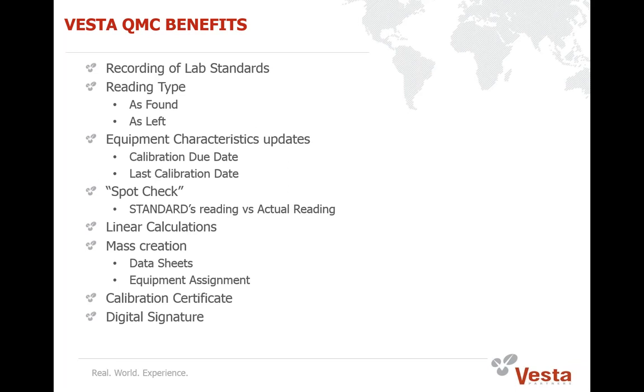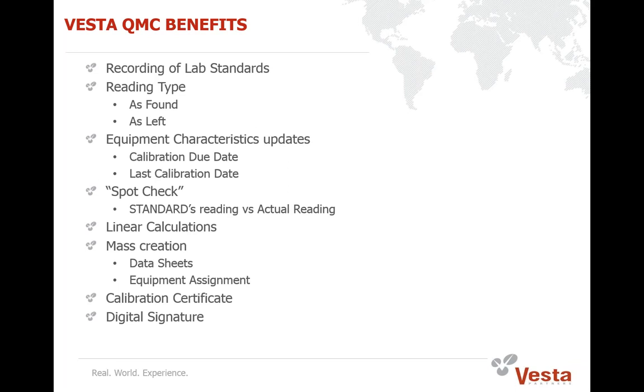On the equipment itself, we have some characteristics that we update. In particular, we have the calibration due date. So when is this piece of equipment or the functional location next due for a calibration, and the last time this equipment was calibrated. This can come in very handy if, for example, in the pharma industry, you have a production run. You want to know ahead of time if all the equipment that you will be using has been calibrated and is within the due date.